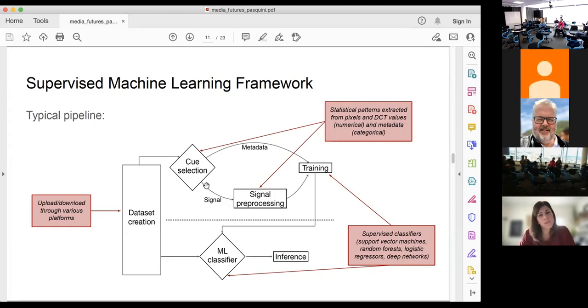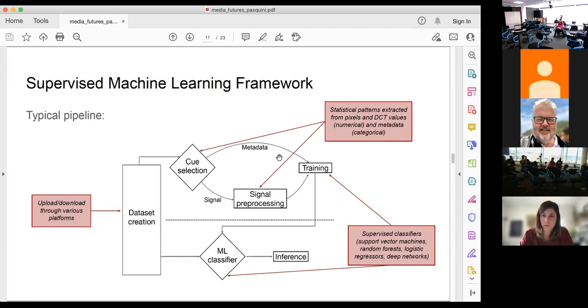In this case, we have seen that we can use both features based on the signal, so on the content of the image, but also features based on the metadata, and combine them. Of course, if you use signal, this generally entails pre-processing operations, like for instance, not extracting the pixels directly, but transforming the pixels into the DCT domain because it is related to the JPEG compression.